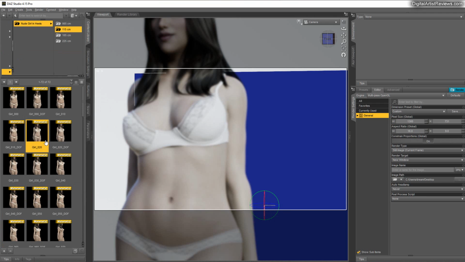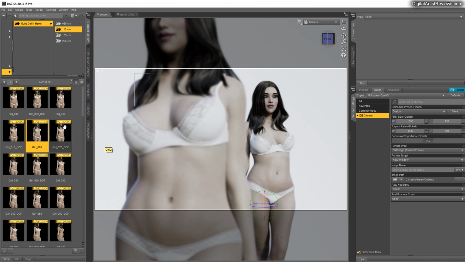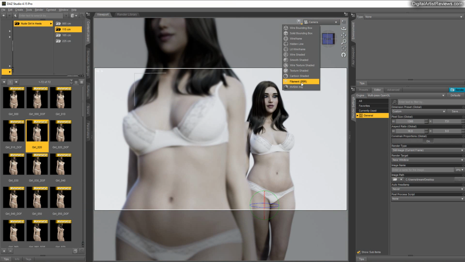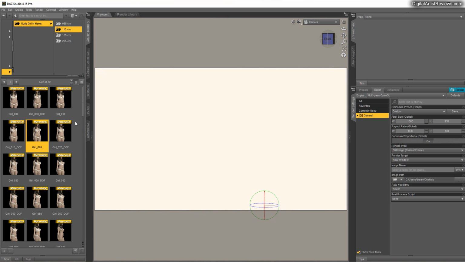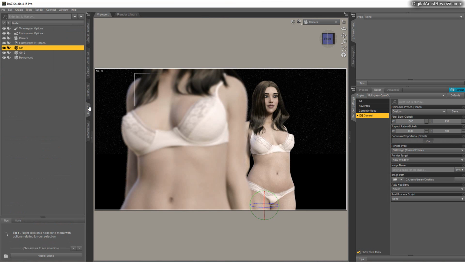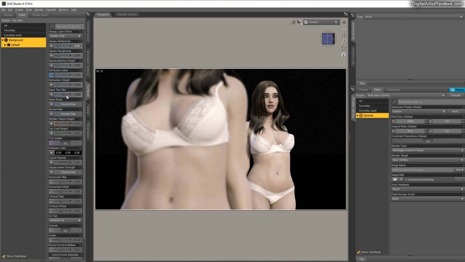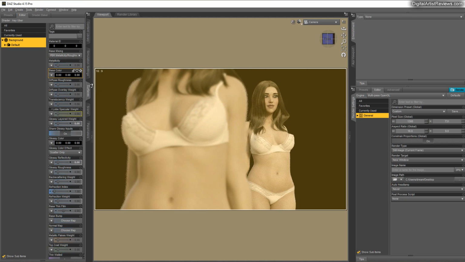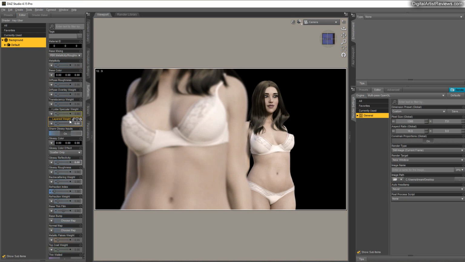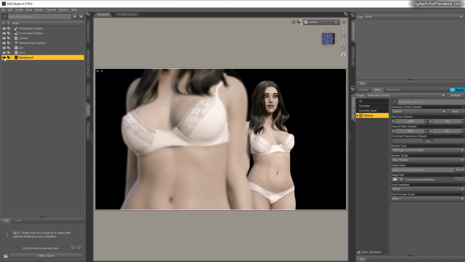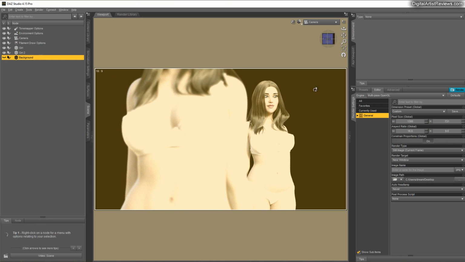Now here's the thing. This can also be used in iRay. So if you switch over to iRay, NVIDIA iRay obviously has depth of field on the cameras, right? So what you can do here is, let me just switch back to black. By the way, when you render in iRay, you can remove the background. I would recommend you do that.